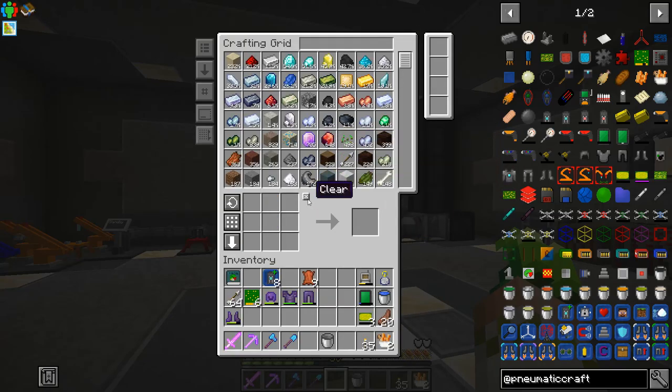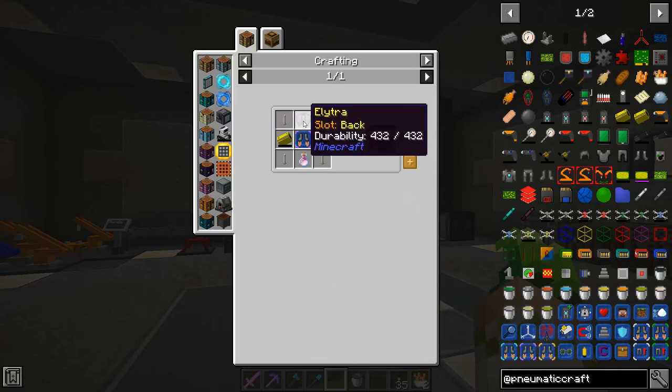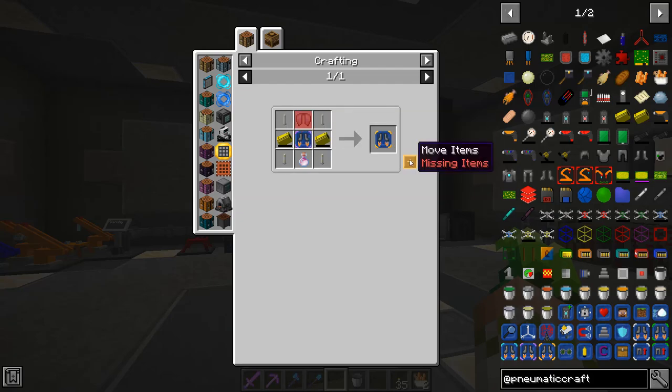We got the four end rods. Those are also useful in Tetra setups, I think, too. Now, the concerning thing to me is I have the elytra, okay? So it's saying I don't, and I'm going to manually drag it in there. But if this is an issue, I'm going to cry. So I don't know what could possibly be wrong with it.